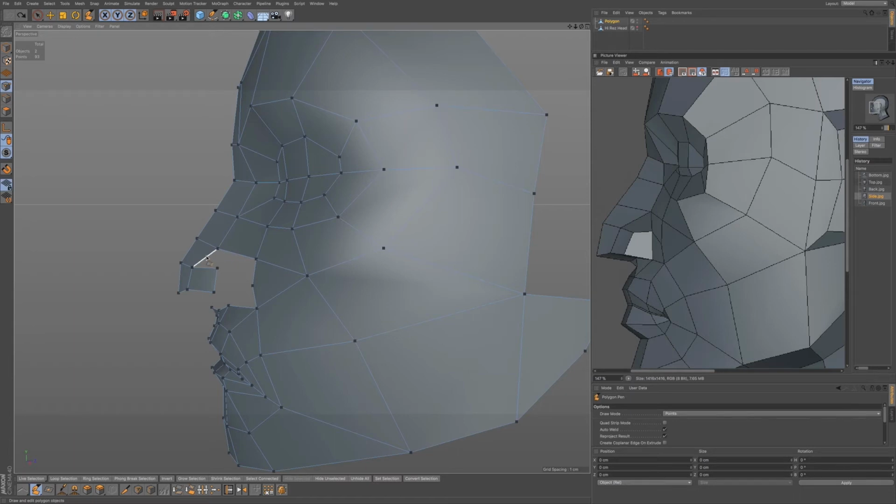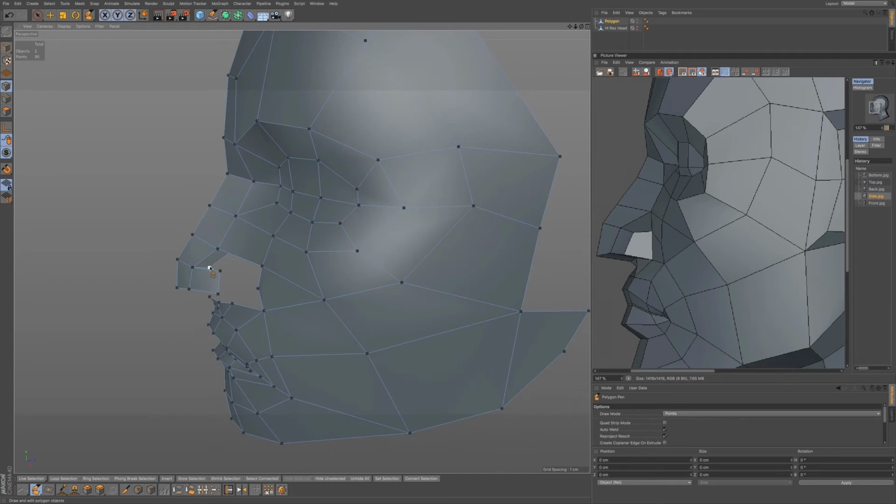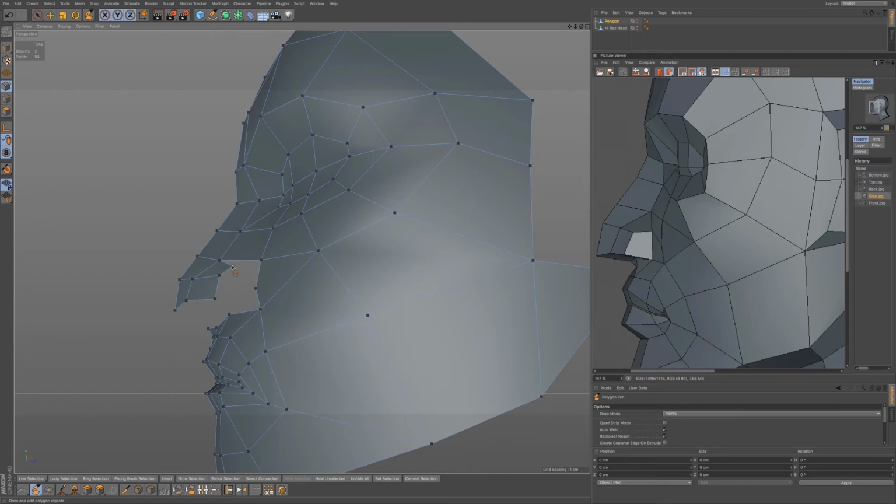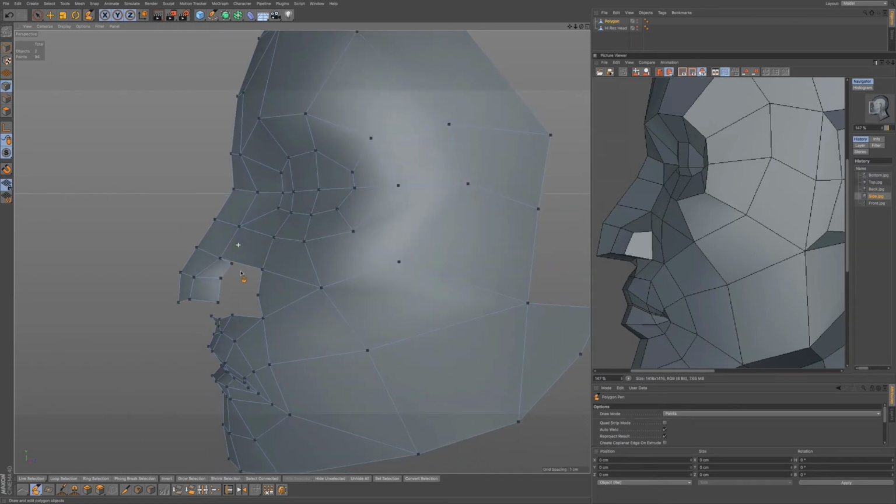So command click and drag, and you'll pull out your extrude of this one polygon. Now you want to snap this point. If you have to, rotate this around and snap this point here. Let me rotate back, and let me get back to this point. It's kind of hidden by that other polygon. You can see how this edge comes down this way.